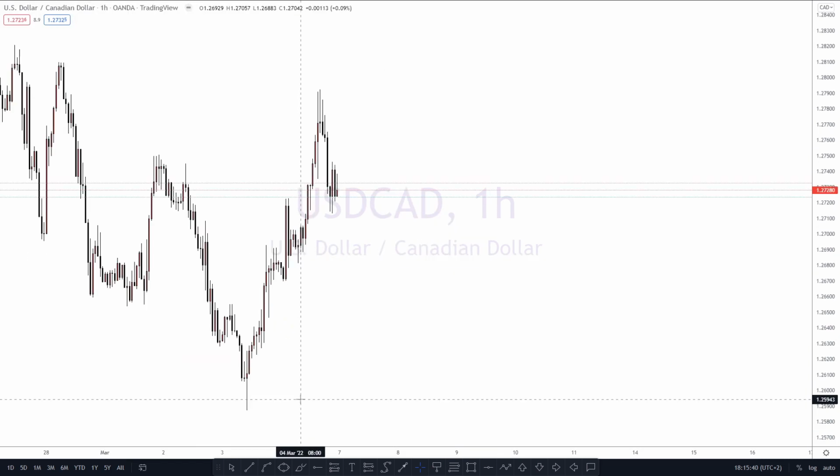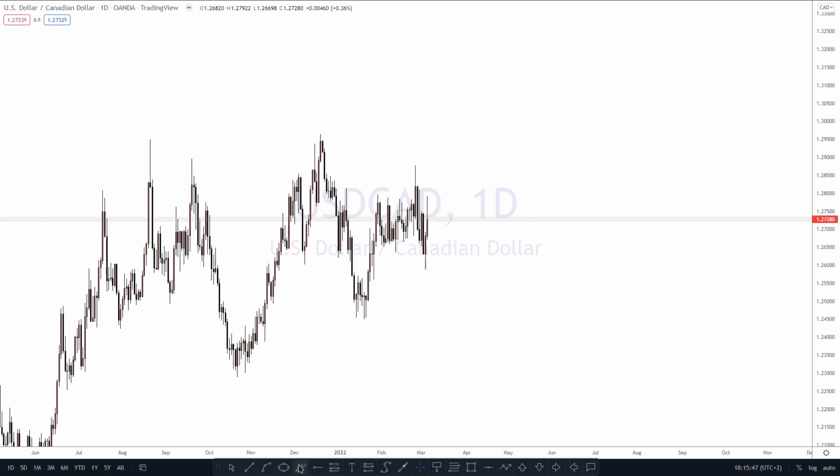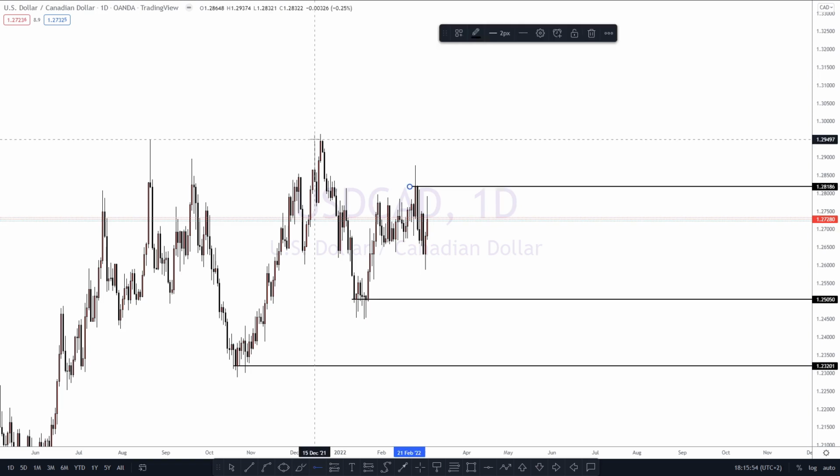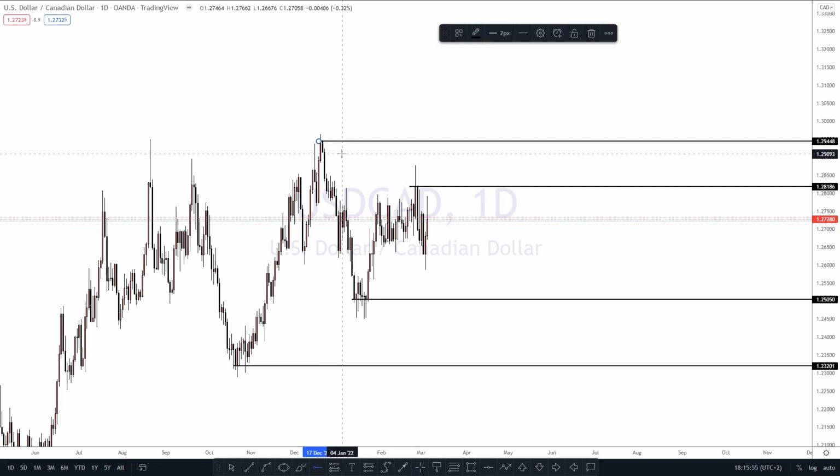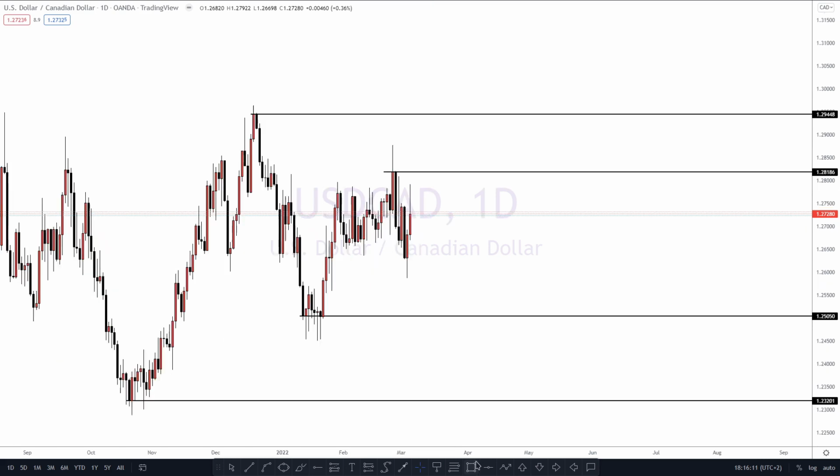And yeah, USD CAD, I'm going to start also on daily, just to try and see what it is that the market might give us. So we have this as a low, we have this as a low, we have that as potentially the recent high, not a higher high, the recent high. Maybe the price could break to the upside to hit here, or maybe potentially the price could break to continue to the downside. So those are just the highs that you currently have, and create them and make them levels.